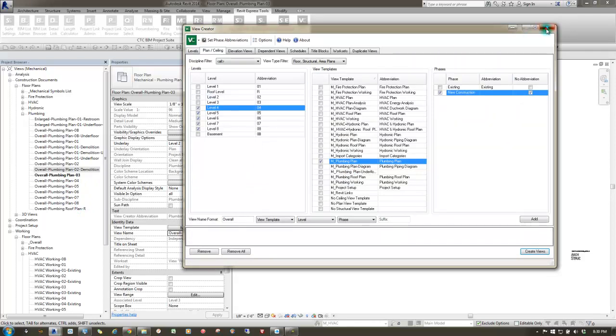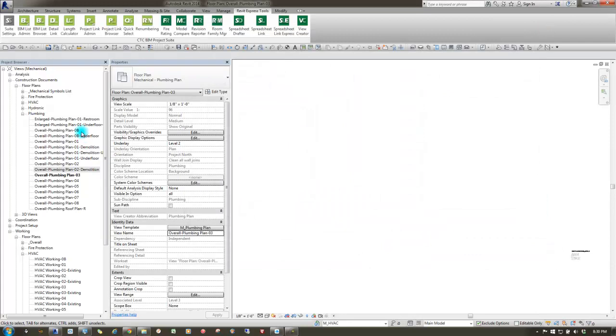Of course you won't have to do this for the basement level, the 1st through the 8th floor, or the roof level in the MPP, as those views have already been created for you. But if you have a larger project, or you just want to add another section of views somewhere, you could use this naming convention and that view creator to create the views pretty quickly. So that's how you create views in the MPP.